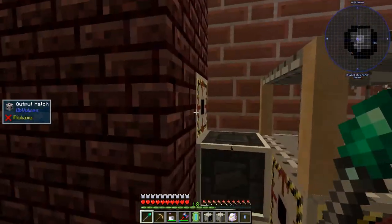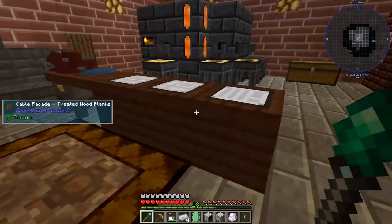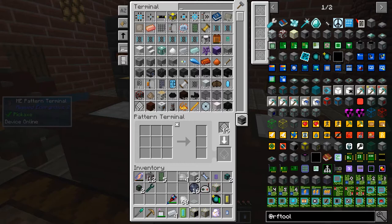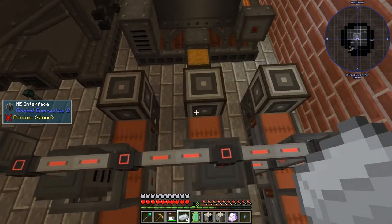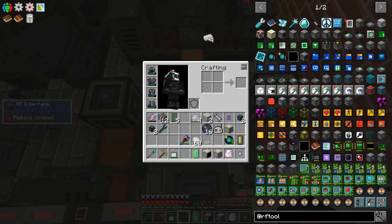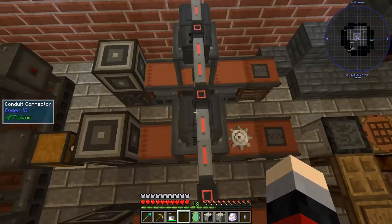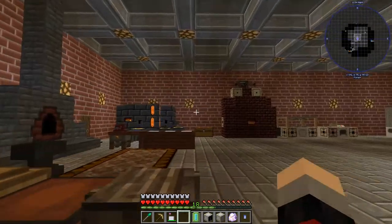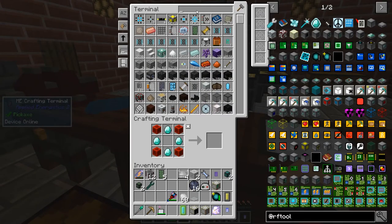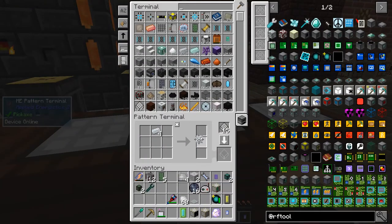Let's quickly check whether these are... Have we got four of these? Right, good. Four of those. That is fine. Now, let's go back to here. And let's say, if I give you... I'll give you four of those. And then... So thank you to Sakumi, who told me that I can just drop these onto there and that will run perfectly fine. So I was frigging around for ages with these things, trying to get these things off to pipe stuff into these guys, and you can just drop it straight on there. So cheers for that. You just saved me loads and loads of messing about. So let's grab this back from there and then let's teach our system how to make these titanium... what are these called? Titanium iridium alloy gears.